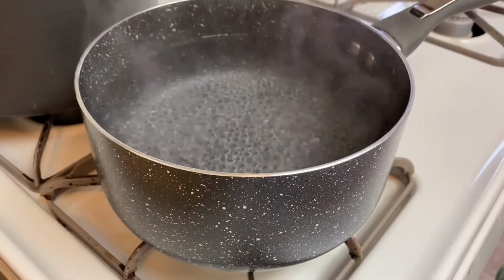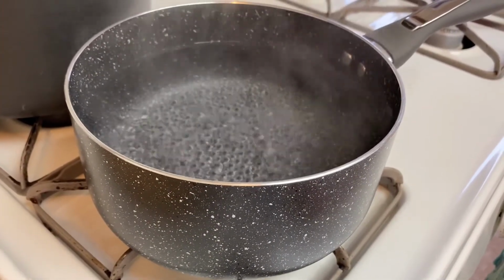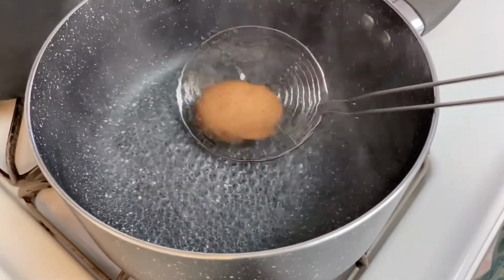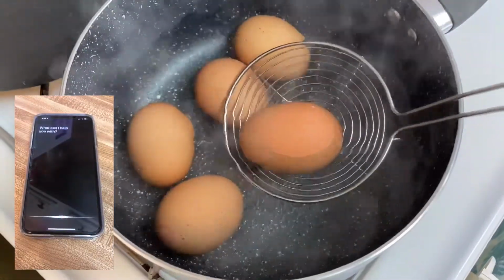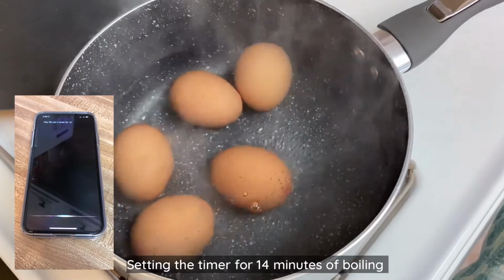So once the water is boiling, reduce the heat to avoid the bubbles forming, and we are going to use a skimmer. Hey Siri, set the timer for 14 minutes.